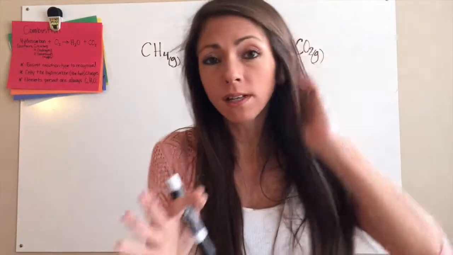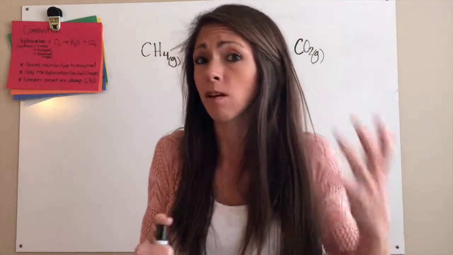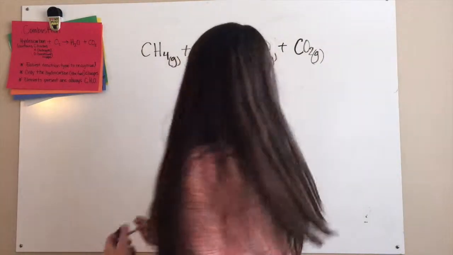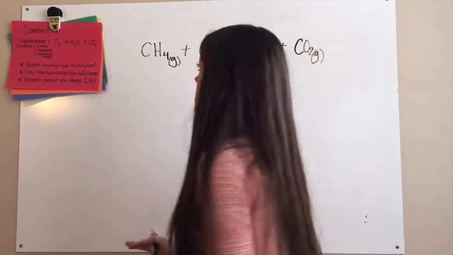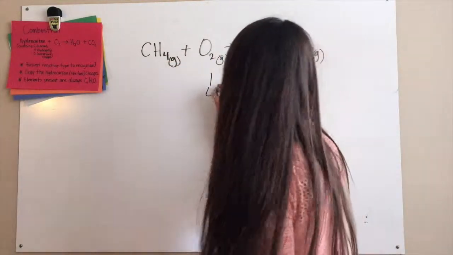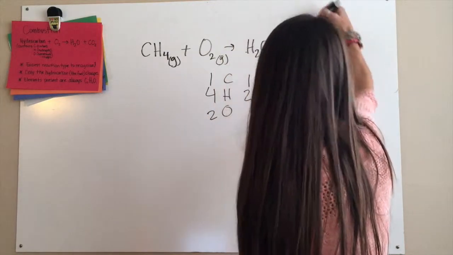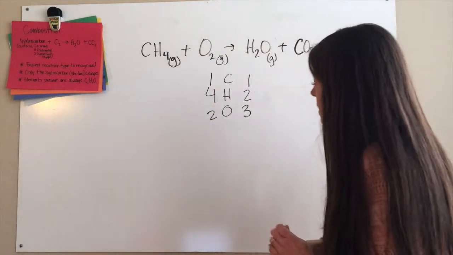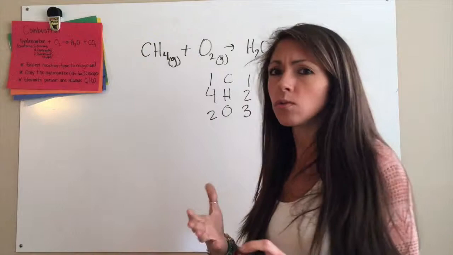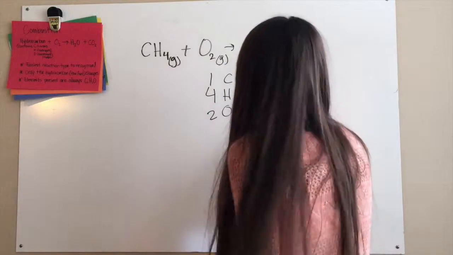So now it's time to do a little quantitative analysis. That is, look at our quantities in terms of atoms, and thus really our mass. You've got carbon, hydrogen, and oxygen. Those are our 3 elements, always in a combustion reaction. That's what makes these easy. So I've got 1 carbon here, 1 carbon here, 4 hydrogens here, 2 here, and then 2 oxygens, and then 1 oxygen plus 2 more. There's 3 over here. Now, we want to look at the ones that are not balanced. Usually we don't balance hydrogen or oxygen until the very end, but those are the ones that we seem to have problems with. So let's address them.